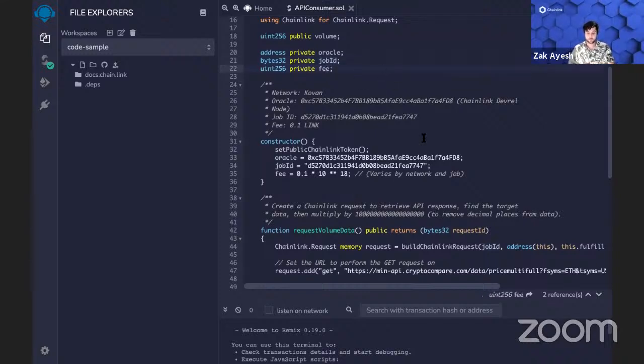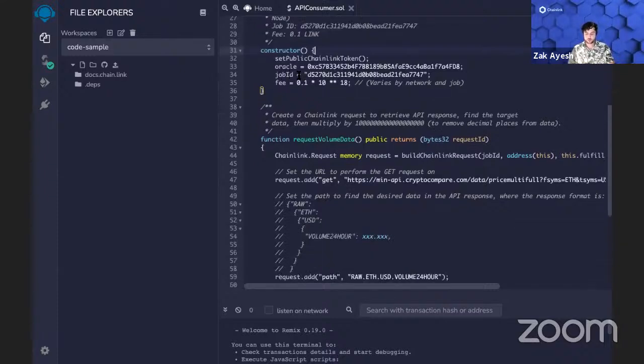And finally, a fee. So since we are now requesting data from a single node, we're going to need to pay that node for its services. The feeds are paid for by the users and the sponsors who upkeep those feeds. So in the case of Any API, and the same goes for VRF, these kind of async workflows we're about to see, we need to pay the node operators in LINK token.